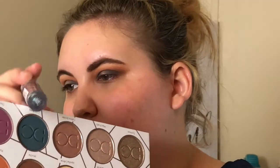So I think now I'm going to move on to this little liquid metal eyeshadow that I got. This is from Model's Own. This is what this looks like. I was kind of hoping it'll go with this color here. It might be just a little bit more green. This one is in Peacock from Model's Own. And this one's a little bit more affordable than the other stuff I was looking at.